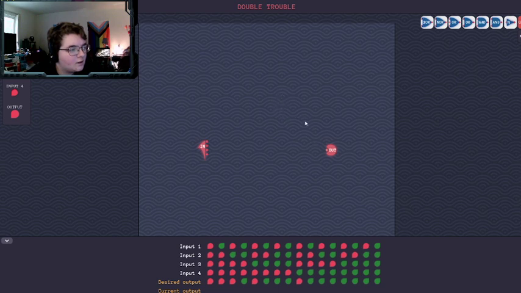I don't like the way that it connects. Looks stupid, but whatever. Right. And now the input is gonna go to all of these.